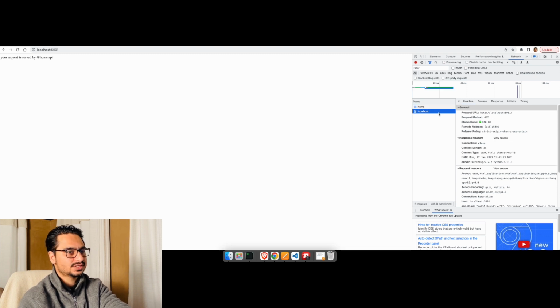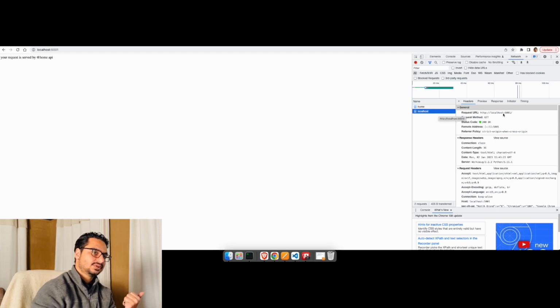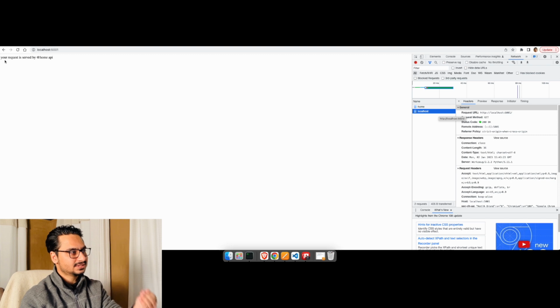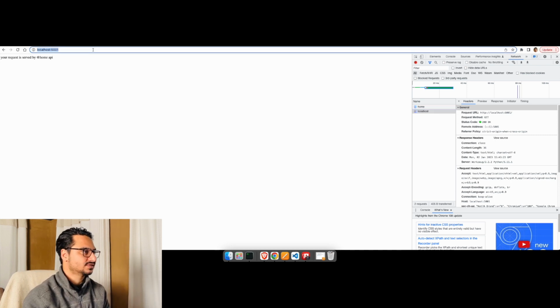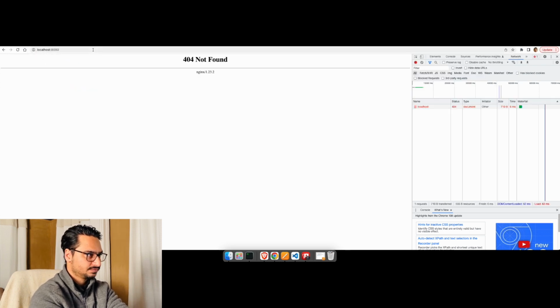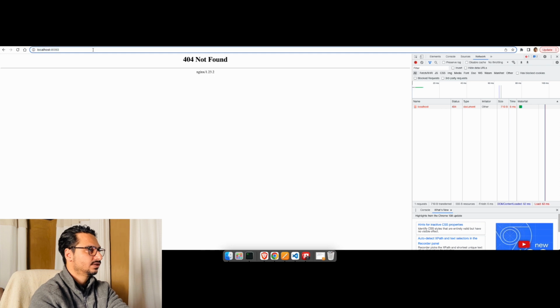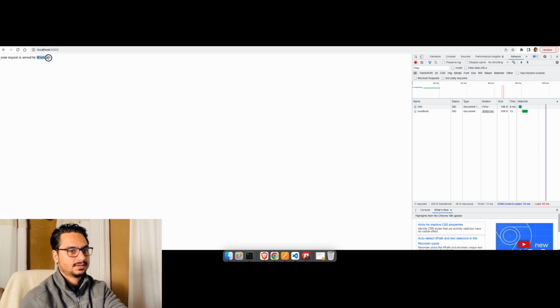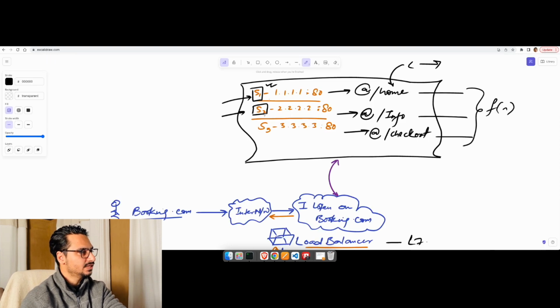But what I'm trying to show you is that in the earlier example, you were seeing that localhost was always serving you the request, and you were not getting information about the redirection path. Here, because this is acting as a gateway, your request is being served by a specific container or by a specific microservice. Now, if we change this to info, so instead of giving home, let's give info. You see now this is being served by the info API.